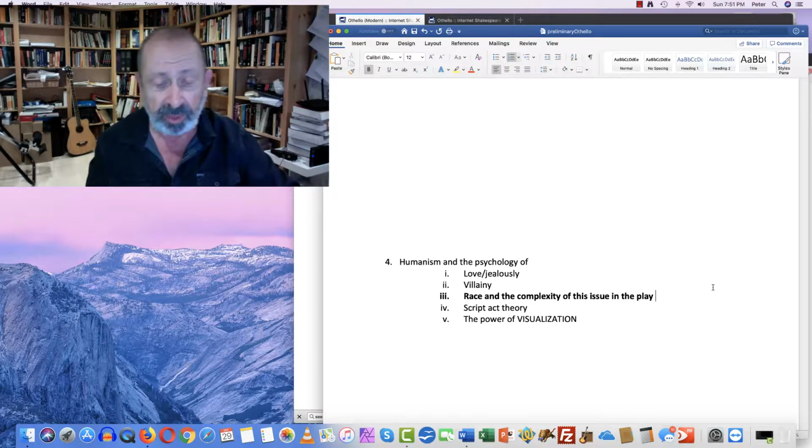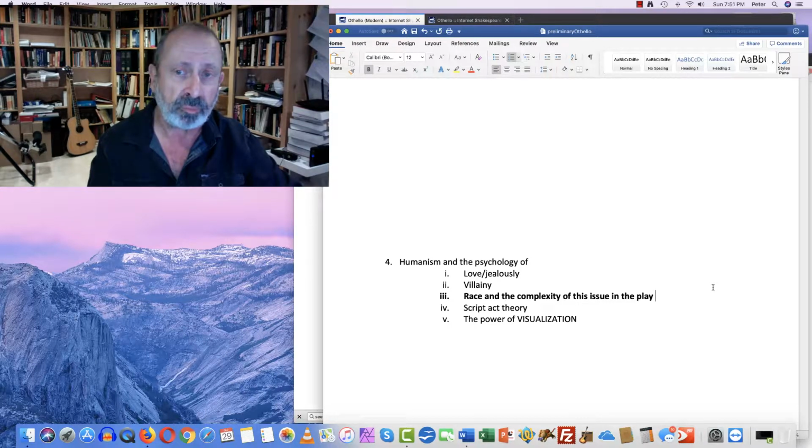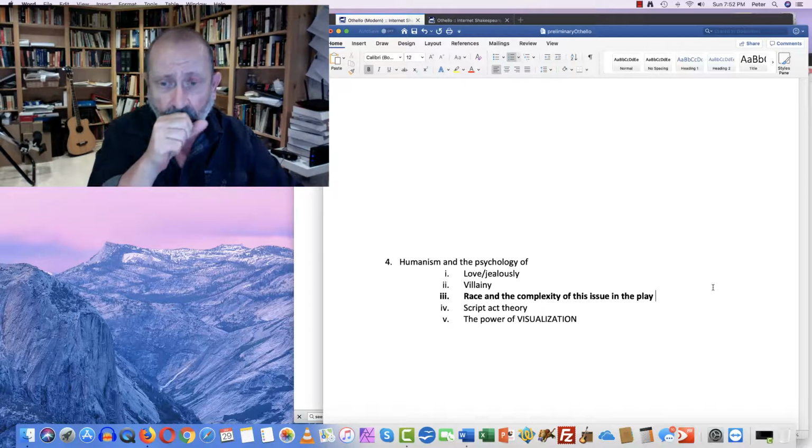In spite of the fact that he says he's a soldier and a man of simple words, he is not. His speech to the Venetian court about how he used witchcraft to seduce Desdemona is a brilliant piece of oratory. Brilliant. And so he is clearly more masterful than he lets people on. And so I think it's a mistake to read him as a naive puppet who is manipulated by Iago. I think that's a very dangerous and untrue reading of this text.